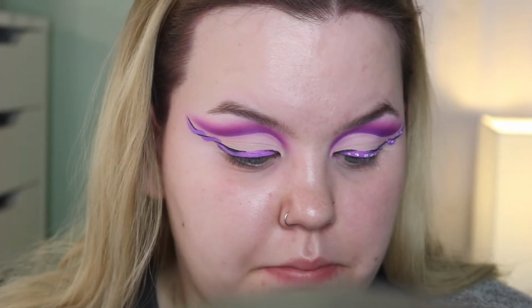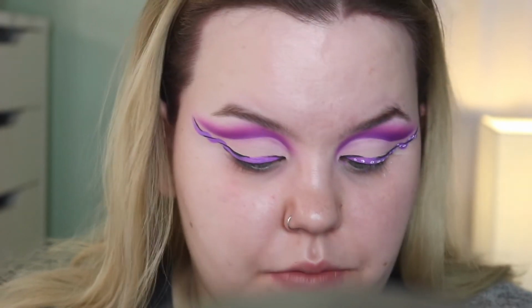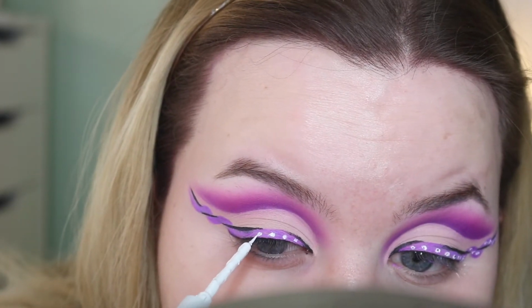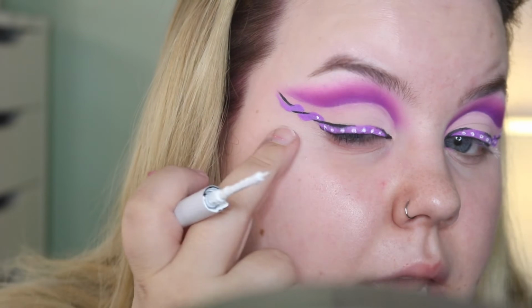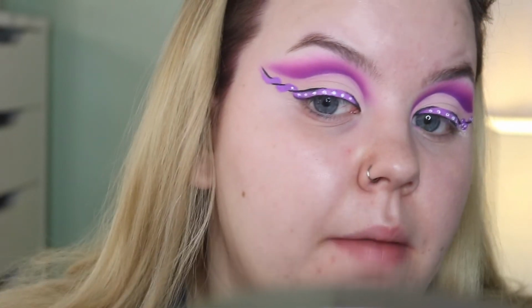I'm next gonna take the Urban Decay Razor Sharp Eyeliner in, I believe this is Bump, but my sticker fell off, but it looks like this. I'm gonna use this to create the white dots that are supposed to be like the tentacles. And obviously making sure to avoid the black line. You don't want to put any on that.